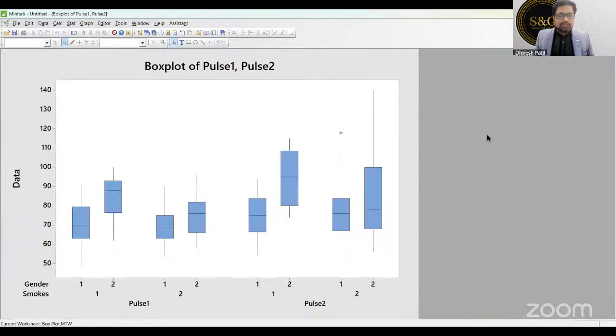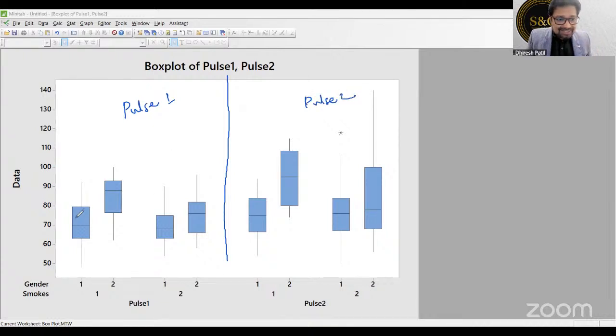Now, just observe what it shows here. Let's divide this graph into two parts. This is the pulse 1 part, and this is pulse 2. Let's talk about this graph.